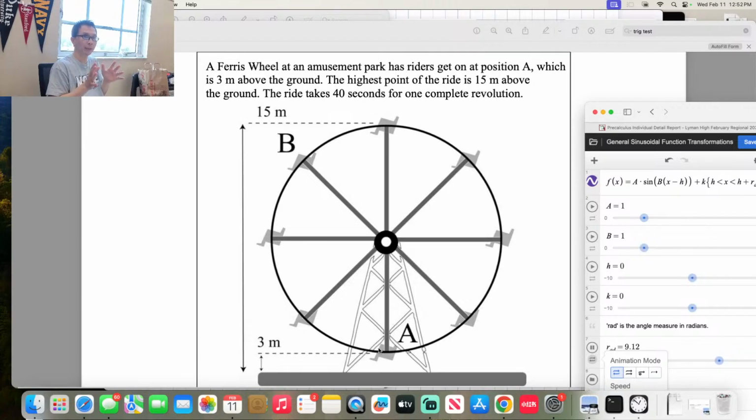So what will be the equation that represents this, in terms of how far they're going to go up and how far they're going to go down? I want you to come up with this equation. I didn't show you the equation, but I want you to come up with it.